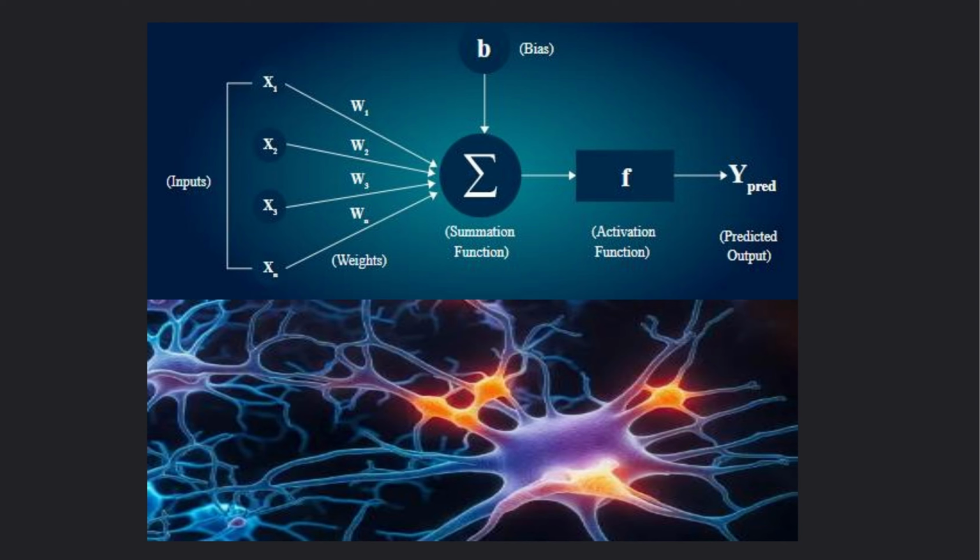First question: why do we need activation functions at all? To answer that, let's remember the structure of a basic mathematical neuron. We have input signals, each multiplied by their respective weights. Then, a bias term is added. This sum is the input to the activation function, which produces the neuron's output. Without the activation function, this is just a linear transformation. It doesn't matter how many layers we stack without activation, it's still a linear model. The activation function introduces non-linearity, which allows neural networks to learn and represent complex patterns.